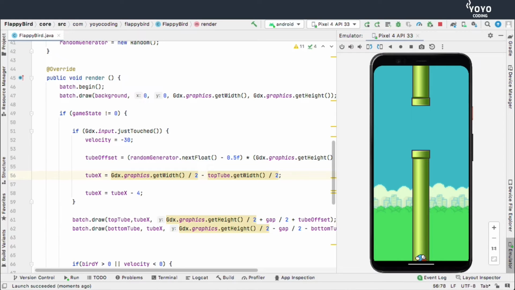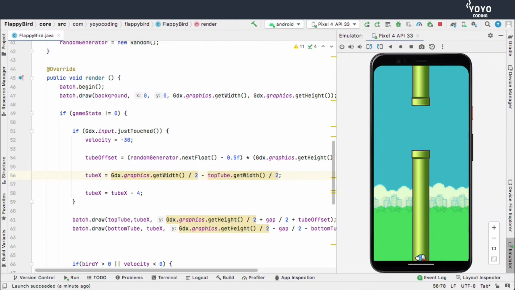What you are probably thinking is how are we going to create more than one tube? I'm going to have 4 sets of tubes, so top and bottom, and I'm going to move them from the right to the left, and then when they are off the screen to the left, I'm going to change their x position so that they jump back to the right of the screen, and that will look like an unlimited, infinite set of tubes coming from the right to the left, but actually there's only 4 of them.